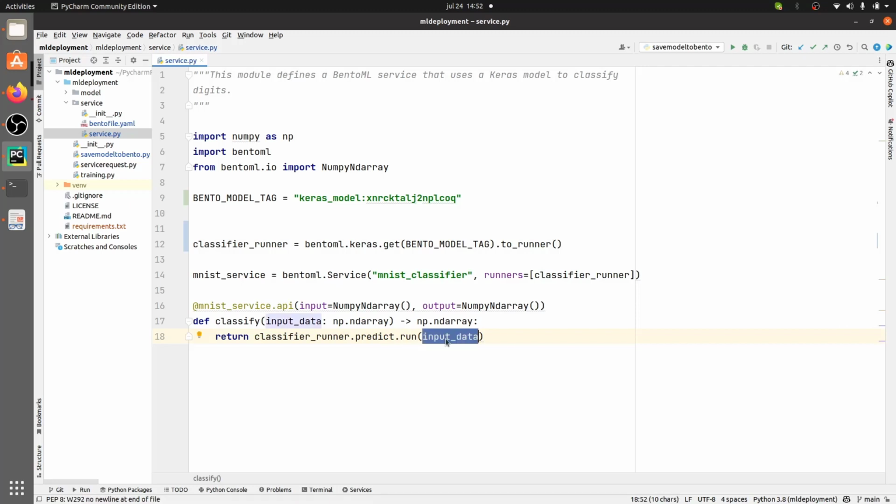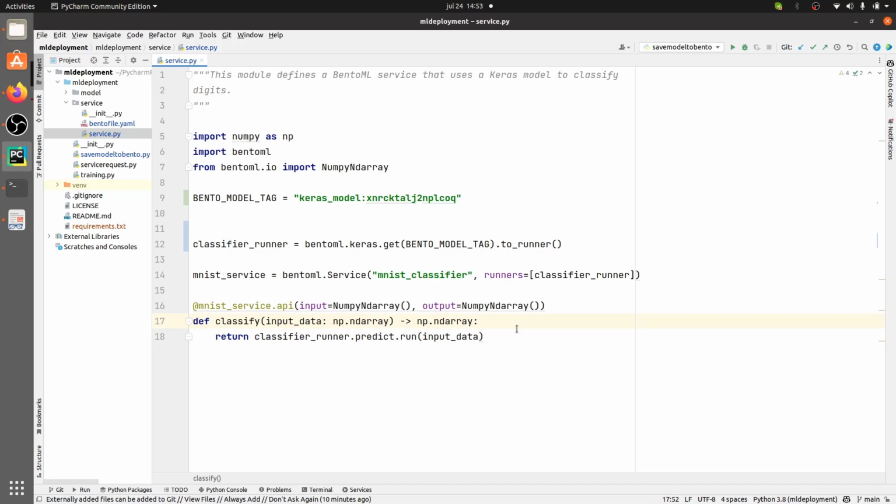Now you may be wondering, but why do we need to use the BentoML service? Can't we just use Flask, for example, or can't we just use FastAPI? Well, you could, but it would be way slower. And the reason is that the BentoML service is optimized for inferences, for machine learning computation. So this is way faster than what you would obtain with Flask and with FastAPI, for example.